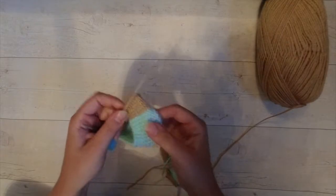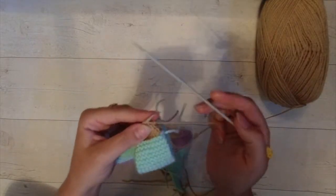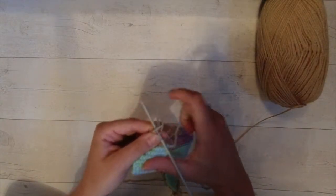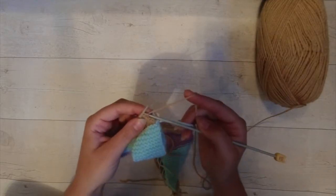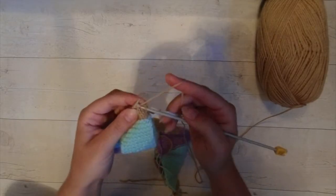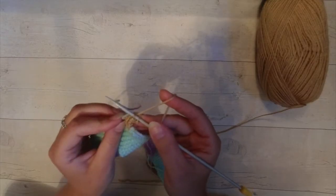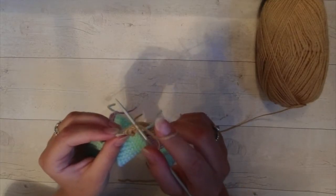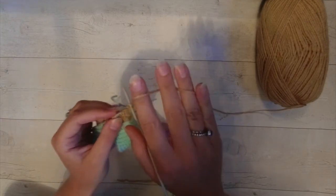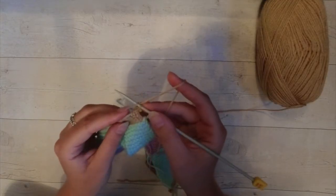And then we've now finished off that foot, so we need to cast off to get all of our stitches off the needle. So to do this, we're going to just knit our first 2 stitches as normal. So right behind the left, round the back, through and off, and then the second stitch. And then we're going to stop there and we're going to slide this first stitch over the second. So you're going to want to make sure that you're holding this tight, because if you don't, that will just slide off the needle as well. So I'm holding mine like this with it wrapped over my first finger and my fourth finger, but you can do it whatever way you like.